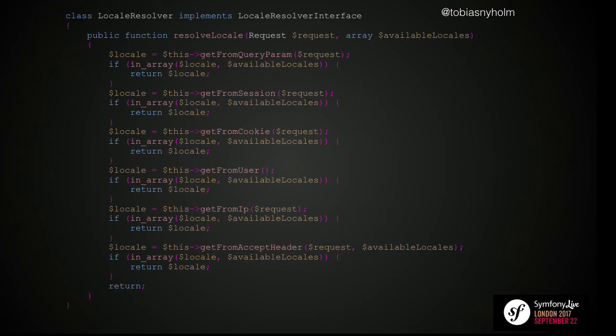Say that a new user comes to my site. I've never seen this user before. How do I decide what language I should serve him or her? I'm using like 7 different strategies. I've created myself a locale resolver. The first thing I do, I look at the query parameters, and if I find the hl query parameter, I use that locale. Then I look at the session. Then I look at the cookie, and I go on to the user settings, and then I check from what country the IP the user connects with is. And at last, I check the accept headers from the browser. And if I don't find anything, I just go with a random locale or just go to English.